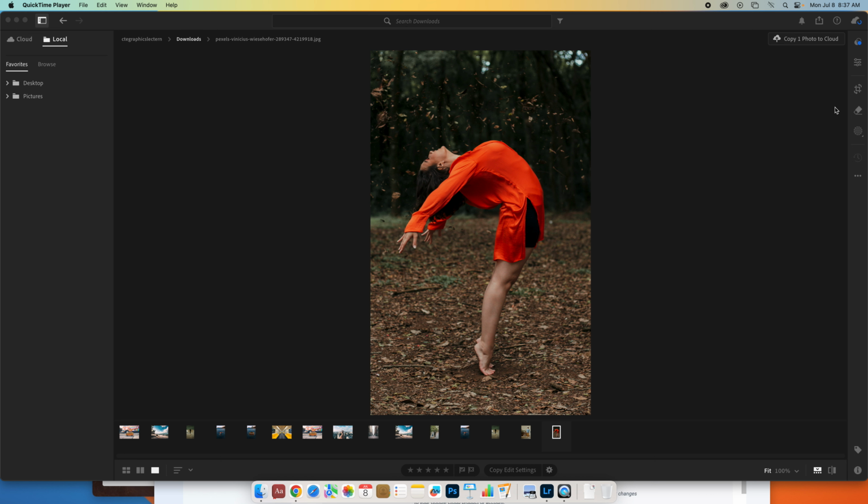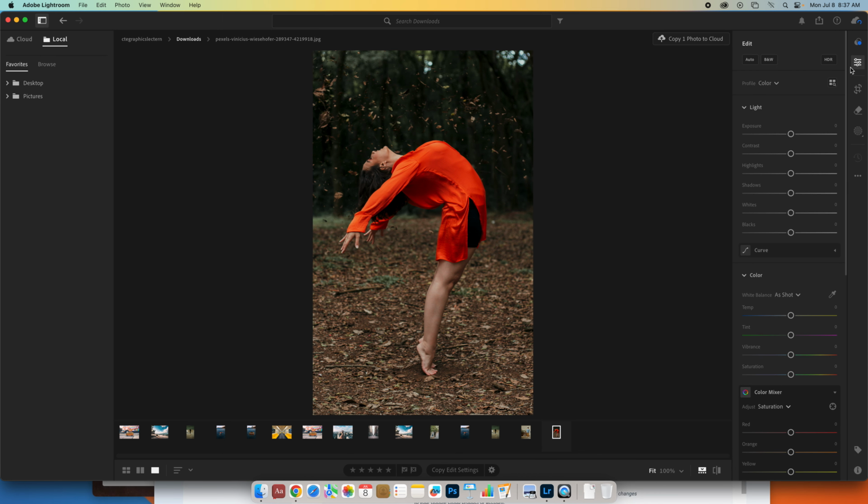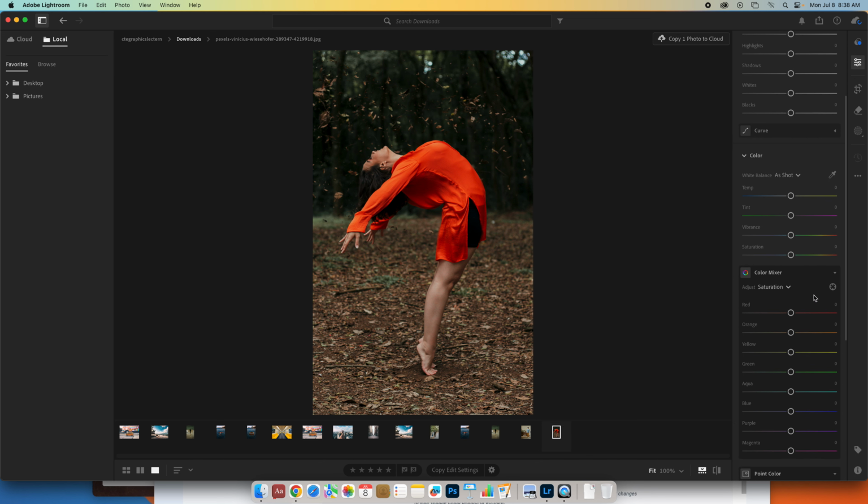Alright, this is how you color splash using Lightroom. So I have my picture here. I'm going to color isolate the orange here, her top, her apparel. I'm going to go to my settings over here to the right side, the edits, and then I'm going to scroll down to the color mixer.